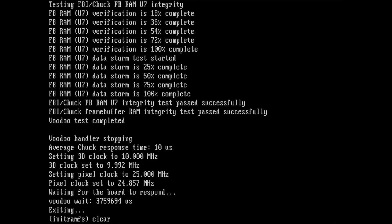We have no error logs or something like this in the output, so this looks good. We have then a little bit more information at the end of the test where you see some timings, some megahertz settings that are still being executed, and we are waiting for the board to respond, and we're exiting.